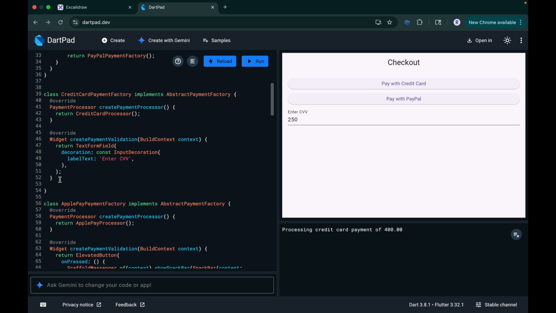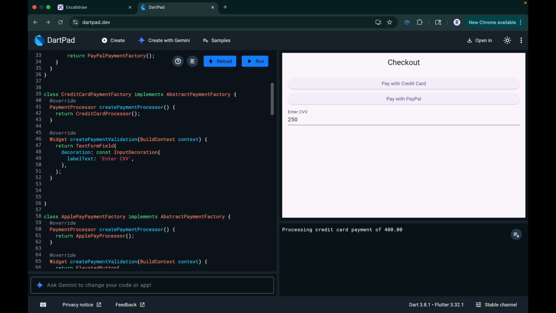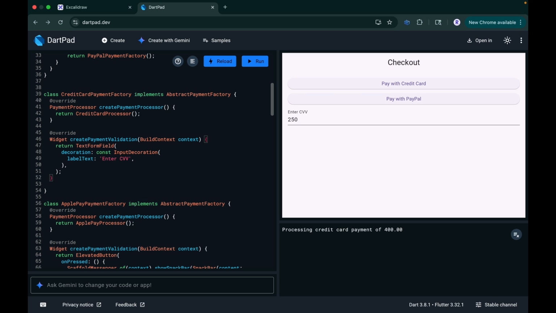So if you want to add logging, you can add another function over here and, well, that's done. Again, one thing I would like to remind you is that it would be a good thing to create another class for the UI. Don't directly do the UI over here. You might want to create a separate class for the UI and then you can have as many methods as you want. For example, you want a different loading indicator for Apple Pay, or you need a different type of form. All of that can be changed from this class.